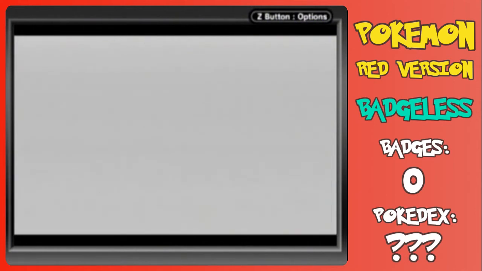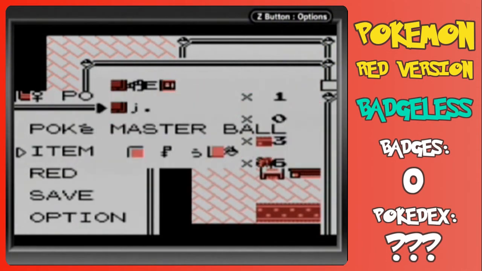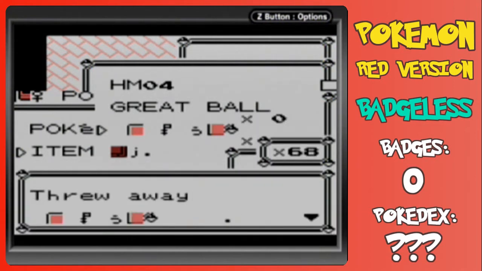We can move nothing around. How about our items? Oh crap. We're scrolling through nothing, and now we have all kinds of glitch stuff. We have Master Balls, but we have Great Balls, but there are none of them, and now we have this random glitch item, and we're gonna toss a bunch of them.